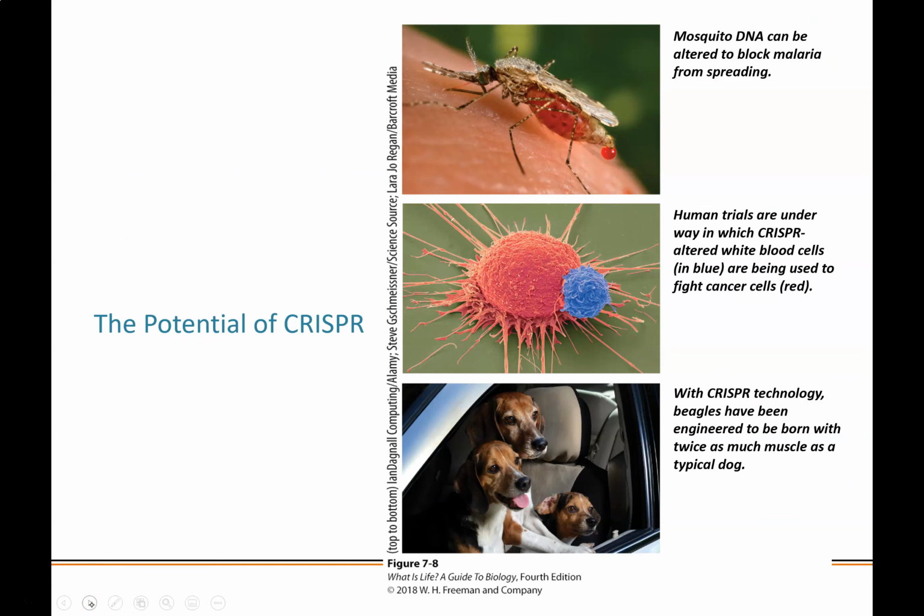So there's a huge potential for CRISPR. These are just a couple of examples here of things that have already been done. I gave you the mouse example. I guarantee that since this book was published, if you're watching this at any point after I record it, there's plenty of new examples of things that CRISPR has done. But it is a huge breakthrough in the ability to very specifically make alterations or edits to particular genes.